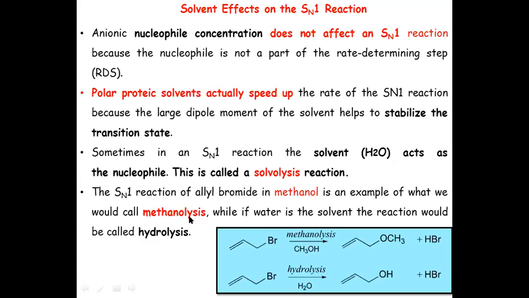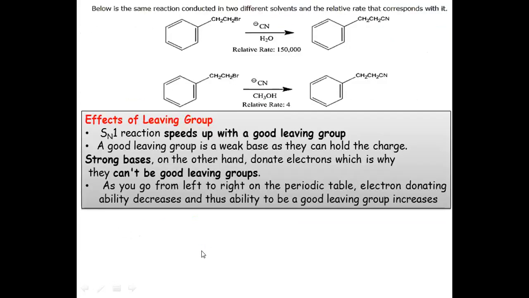Just now we have seen one example in the previous slide where methanol was acting as a nucleophile and also as a solvent. That reaction is called methanolysis. And if water is used, we generally call it hydrolysis, or if any other solvent is used other than, let's say, water or methanol, we can generally call it solvolysis. So this is another example where we have shown methanolysis, or this is hydrolysis, where now water, the solvent, is acting as a nucleophile. This is another example.